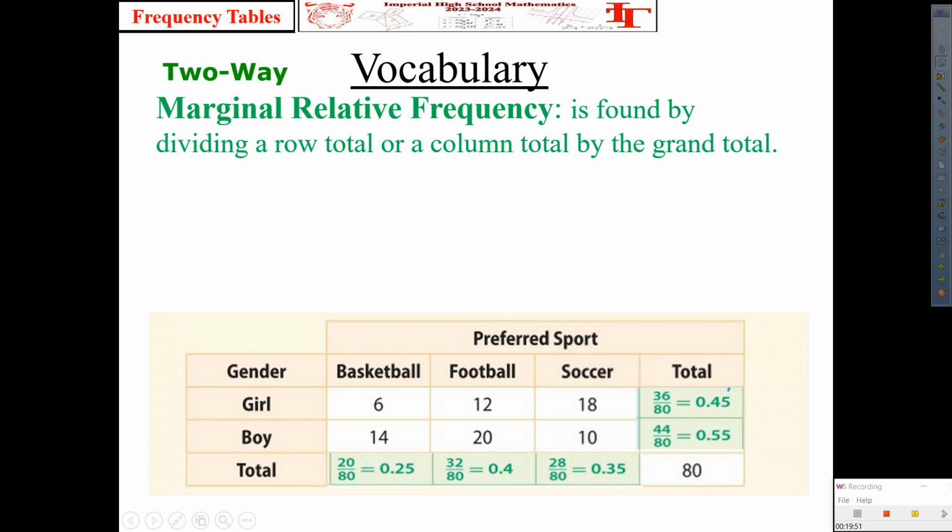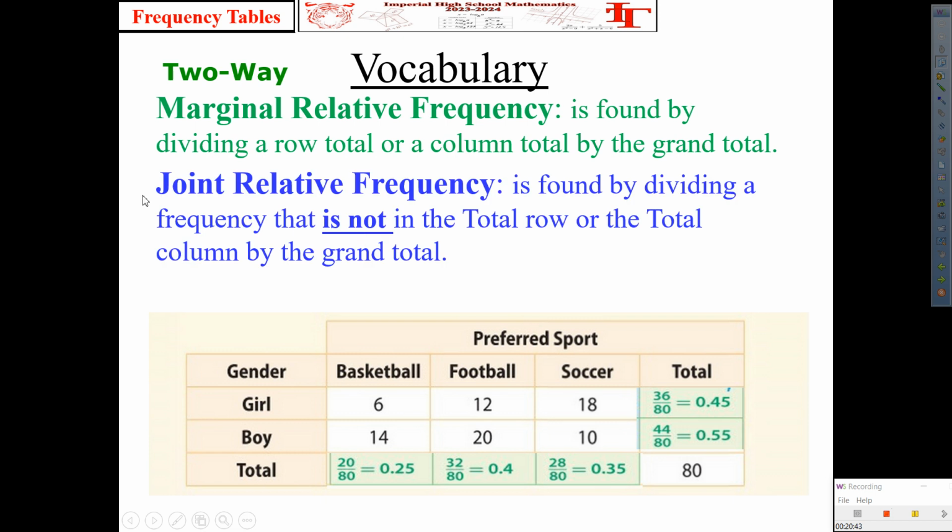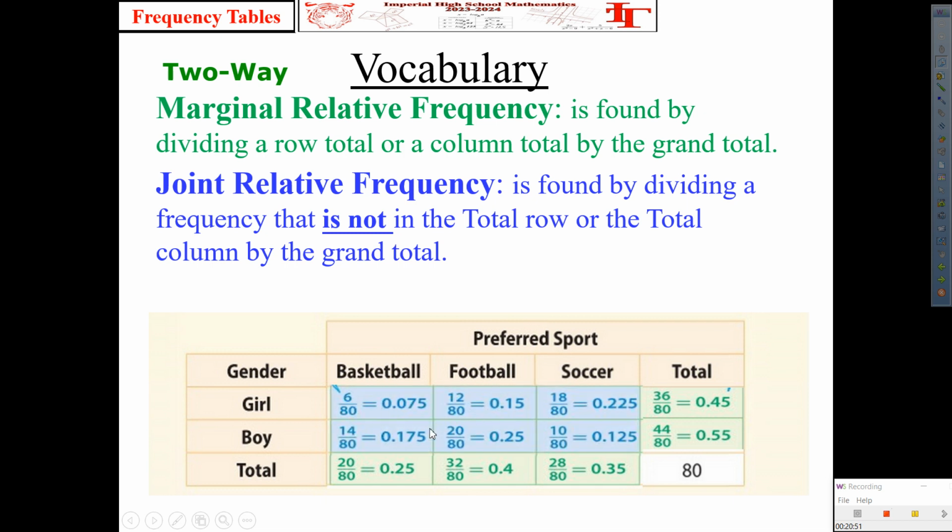In this table, whatever is left in between is also known as joint relative frequency. So highlight this center one in a different color. This is what we call joint relative frequencies. Did we find them already? Yeah, you're just highlighting right now. So once again, the totals on the sides and the bottom are known as marginal, and the ones in the center are known as joint relative frequencies.